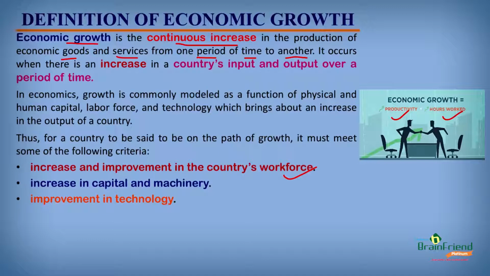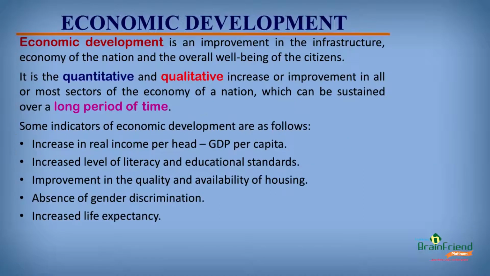We should also see an increase in capital and machinery, which means that the amount of income and tools used for work should also increase. There should be some level of manufacturing. And lastly, we should see improvement in technology. When we are talking about improvement in technology, we are looking at a nation that is improving in its technological wealth.